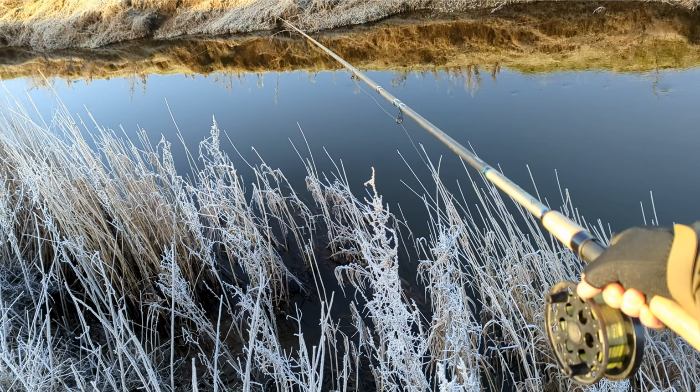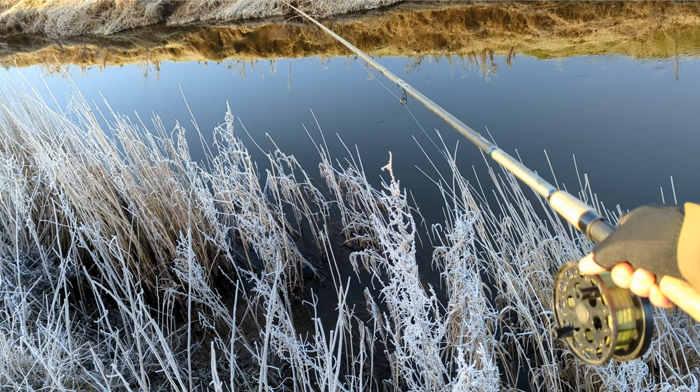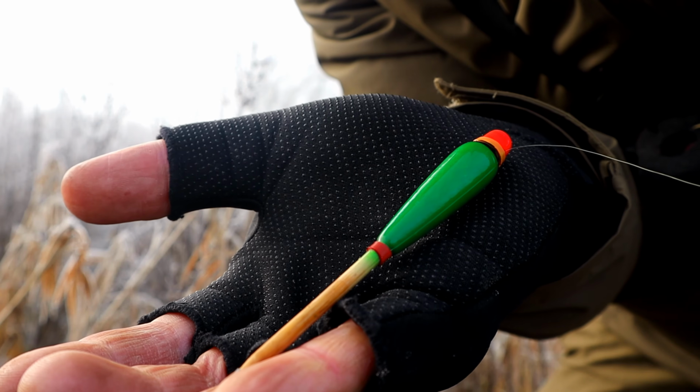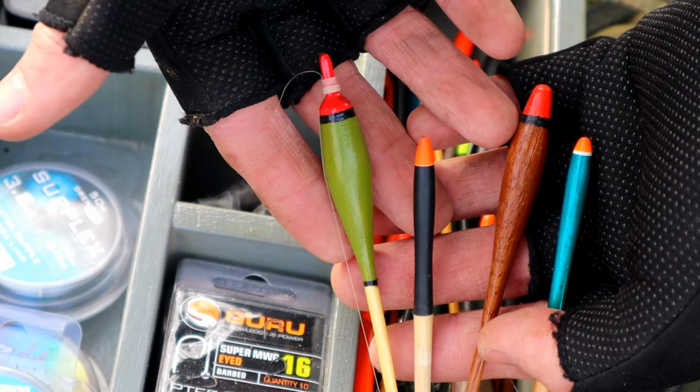On a small river like this, I can drop that float right on the opposite bank and then just control it very easily. This has got 4-pound line running through it actually, the reel and the float, so 4.4 I think Drennan float line. That's one that I found to be pretty good, yeah. And then on that I've got my float, so this is a wooden chubber style, but sometimes I use stick floats, anything like that really.